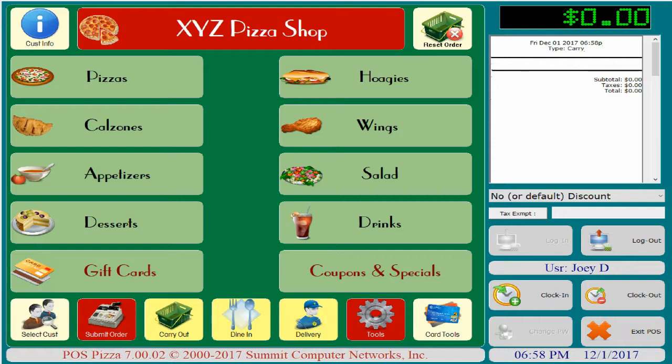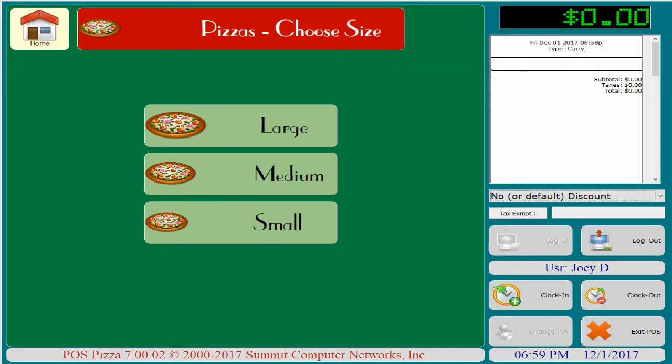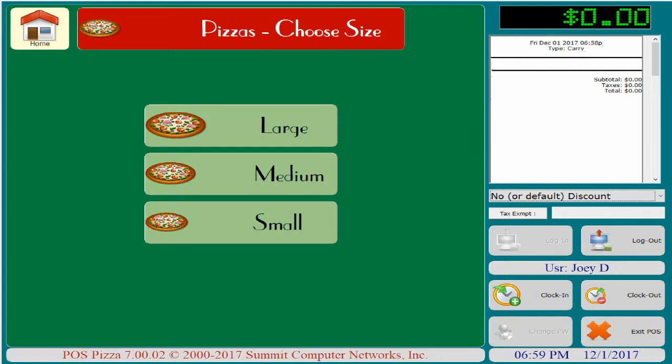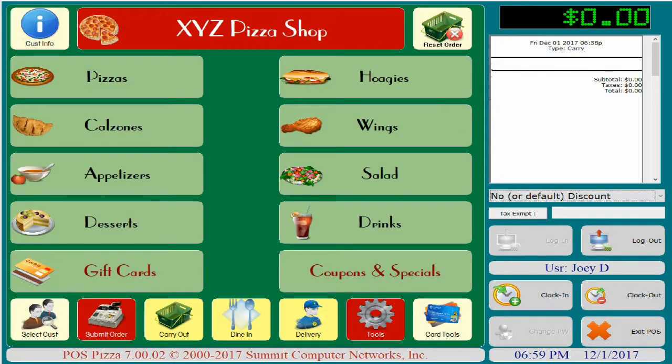We'll be doing another video on showing the editing of that. But essentially there's like 40-some functions that the buttons can perform, including the simple button that just goes to another page. For example, we'll select pizzas and it takes us to another page, which is pizza sizes. And then you select medium, it takes us to our mediums, and then back to the size, takes us back to that page. We go large, same deal, or home takes us back to our home screen. You get to design the whole entire workflow to work best for your needs.